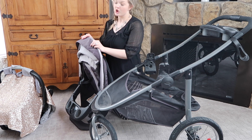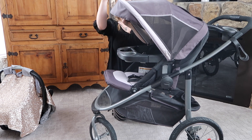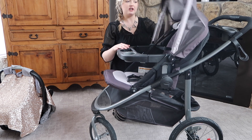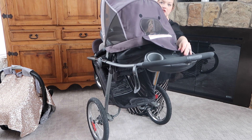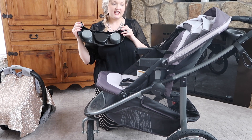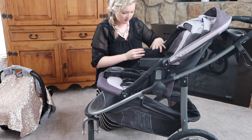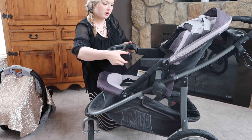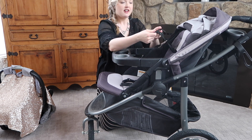The next piece that comes with it is the actual stroller seat, which she's starting to use more now as she gets older. It clicks on exactly the same way. It has a visor that comes over pretty far — not all the way down like some, but pretty far. It also has a little peek window in the back so you can see down in there while you're walking. It has cup holders that attach on the sides, which can also be removed, and the tray bar can come off too so it can just be open. She likes to put her sippy cup and a toy in there when we go for a walk.